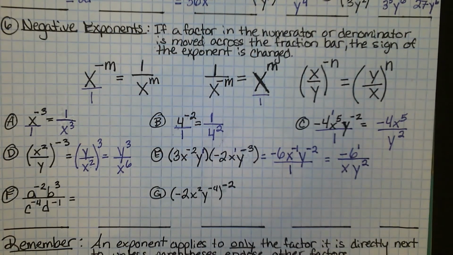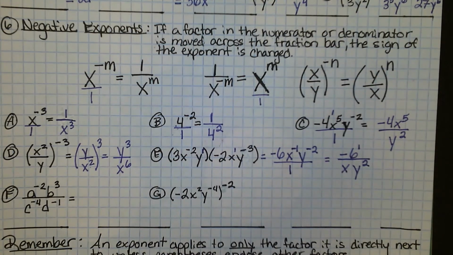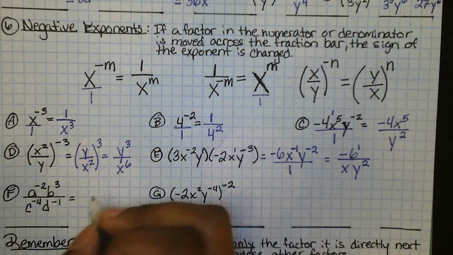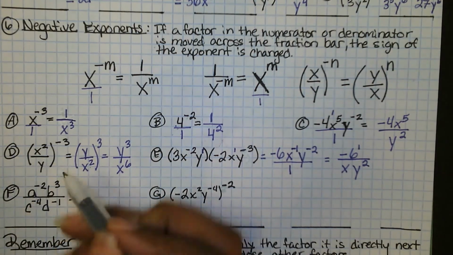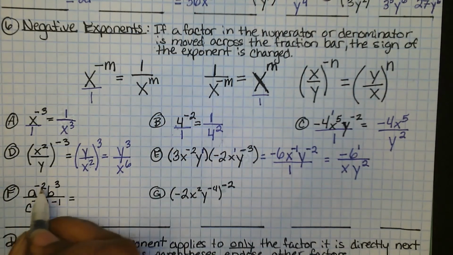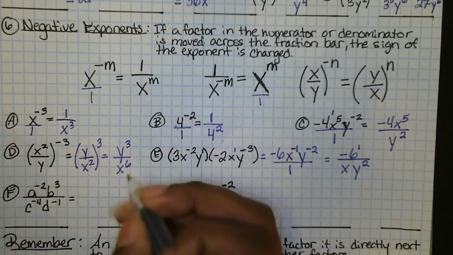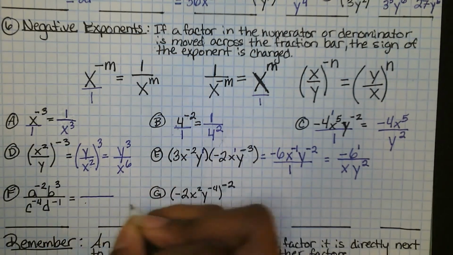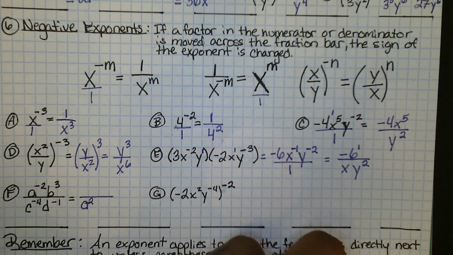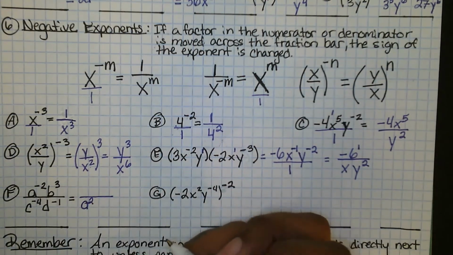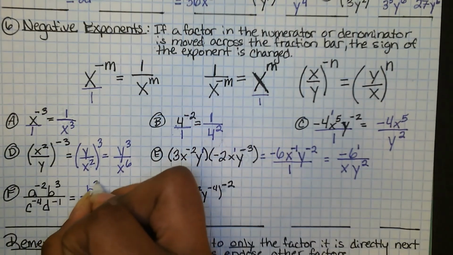Okay. We have 2 more examples. This one is set up so we can clearly see what is in the numerator and the denominator. So we just need to check for negative exponents to put them in their correct spot. If you look in the numerator, the a has an exponent of negative 2. So that means the a will have to move down. So set up our fraction. The a is going to start at the bottom and make our exponent positive. The b cubed, that's positive. So b is in the correct spot.